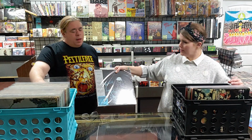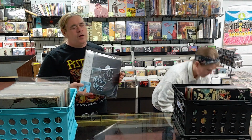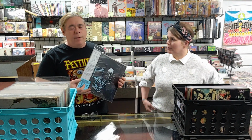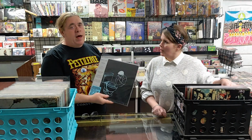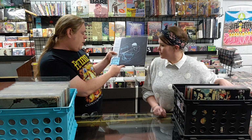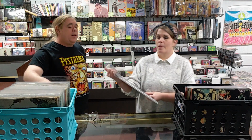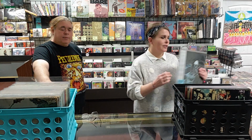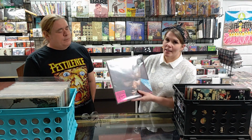Then we have that. Bright Eyes. They've re-released them all. And the original releases of these are all single vinyl. And they sounded all right. And they were okay packaging. This is a lot better. You can see where they did all of them. This is Digital Ash. It came out at the same time as Wide Awake It's Morning, and those are really his two best. So yeah, it's a 2016 reissued deluxe edition. Yeah, this was remastered by Bob Ludwig. I mean, we all know that name. And it is a double LP with one single side etched, just like everything else we put out. Almost, not really.